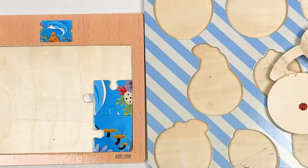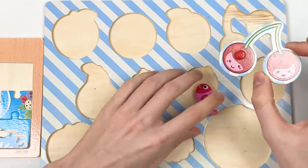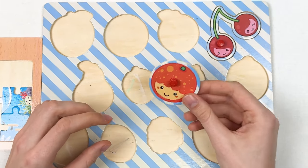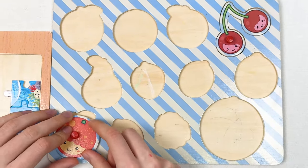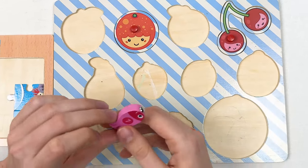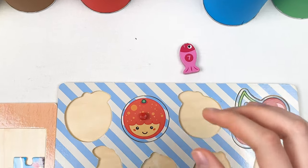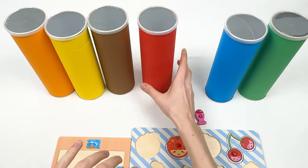We've combined our two puzzle pieces. Now let's move to our fruit board. Here we have cherries — let's think together where to place them. We have two of them, let's place them here. Next we have an orange. The orange doesn't have a leaf so let's try to place it like this. We found our two fruits. We also have a pink fish and this fish is number seven. Let's place it here and pick our next crayon — it's going to be the red crayon.